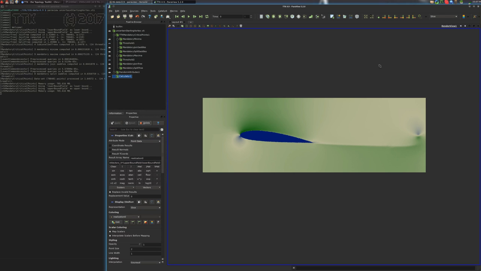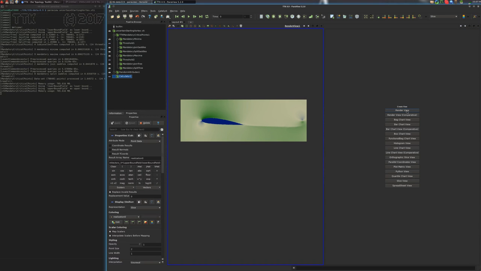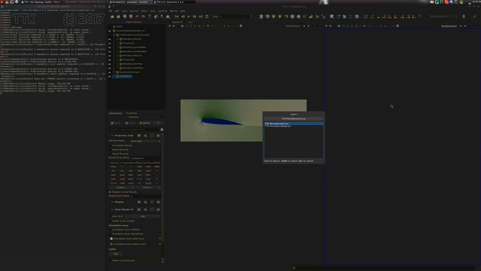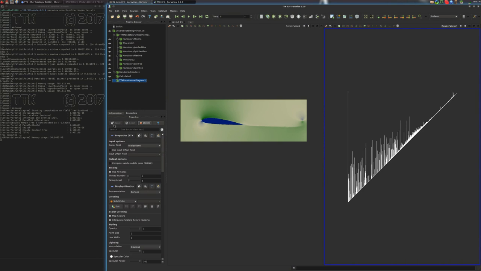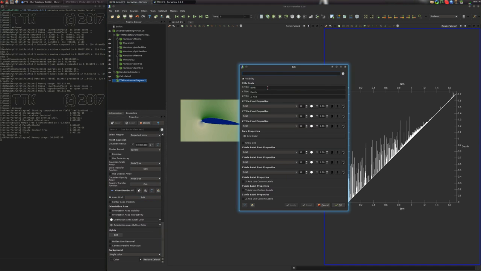So now we may want to have a look at the persistence diagram of this, like this. If you want to have a 2D view, we'll call persistence diagram, and we'll proceed. Okay, and here we are. So we may want to enrich the visualization of this a bit. We want to edit the titles of the axes here.